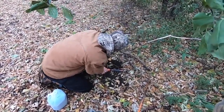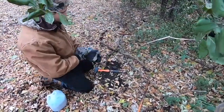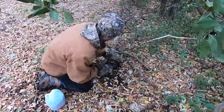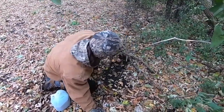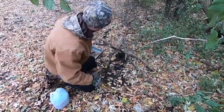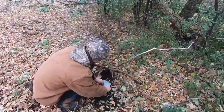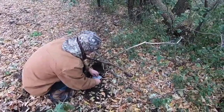For dirt holes, I like to wad up a bunch of dead grass in the hole as my lure holder. This will also give the canine something to try to pull out of the hole, since it seems to be obstructing its view of the bottom of the hole. While he's trying to get this grass wad out of the hole, he's moving his feet around, which is increasing my chances of a catch.